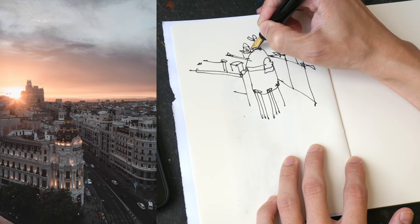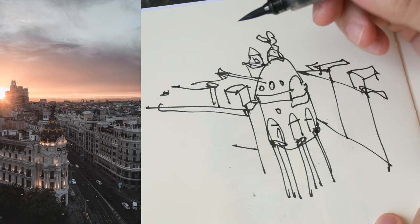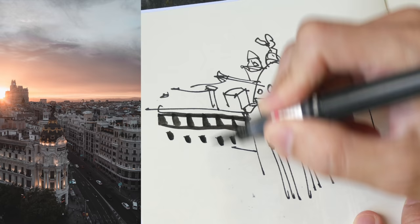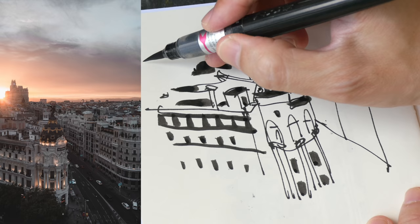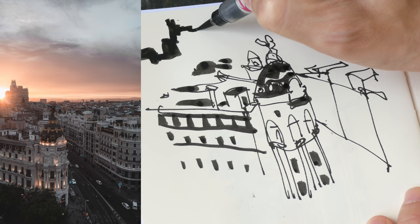Okay, running out of time. Okay. I probably should have zoomed in a bit more so that you guys can see me draw. Sorry about that. Let me just touch up this sketch with some values. Some windows here and there. So this time I did not draw the windows because I can paint the windows using this brush pen. The cityscape in the background, that is challenging. So let me just paint the shapes using this brush pen.